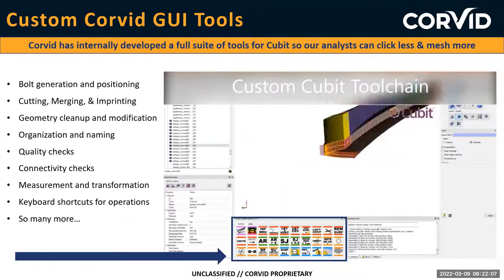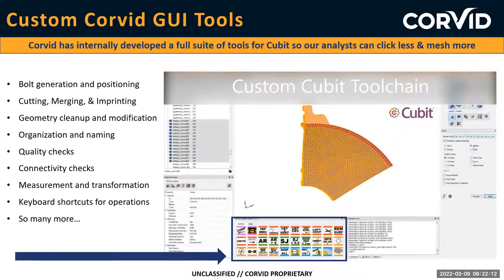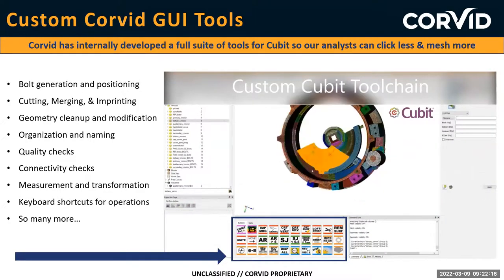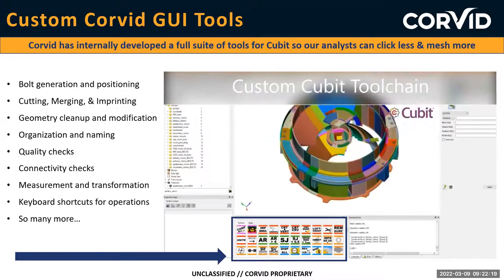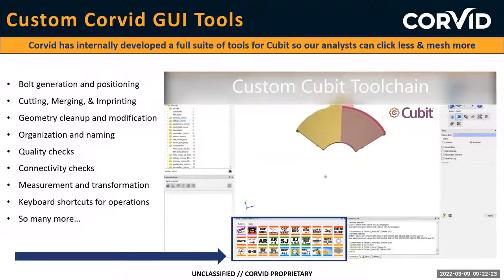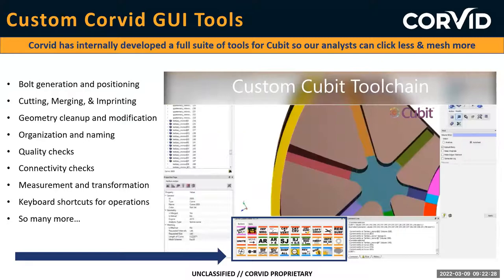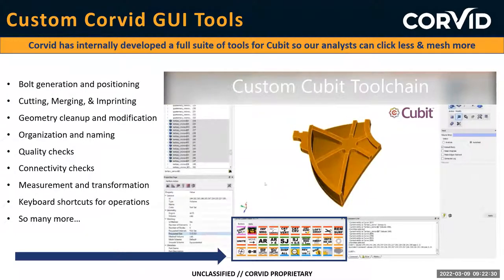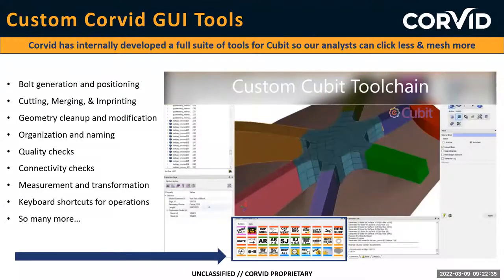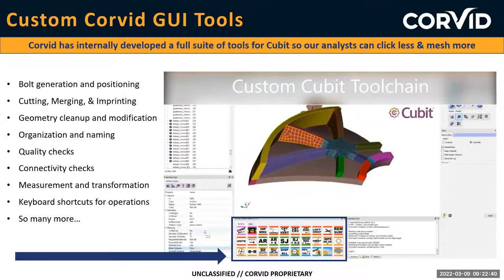I've meshed so much over my career that I like to mesh a part in my mind before I even start cutting it up. The plugin we've developed has functions for cutting, imprinting, merging, uniting, repositioning, all with keyboard shortcuts. So when I'm doing a part, I can essentially mesh the entire thing without having to click through any of the GUI menus in the command panel. It helps me work through meshing a part without having to remember where the buttons are for these functions. We're currently working closely with Coreform to make this plugin available for distribution and sale to anybody on the line who is interested in adding this to their toolchain.